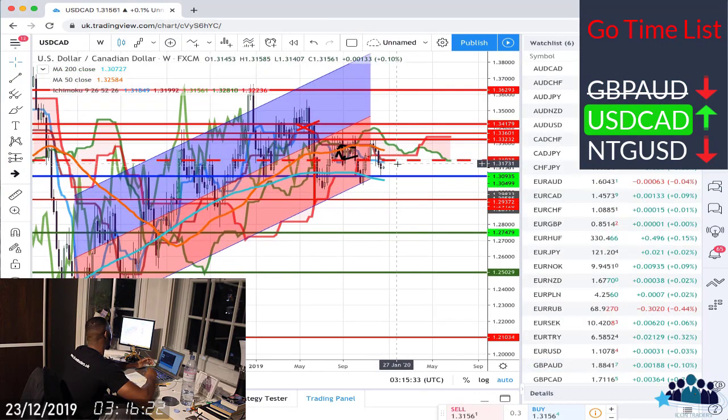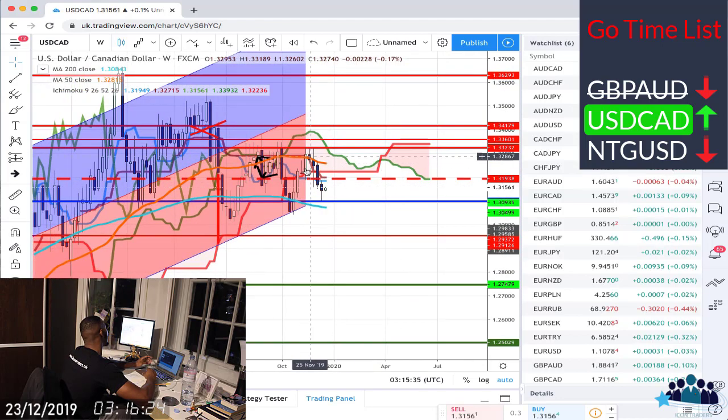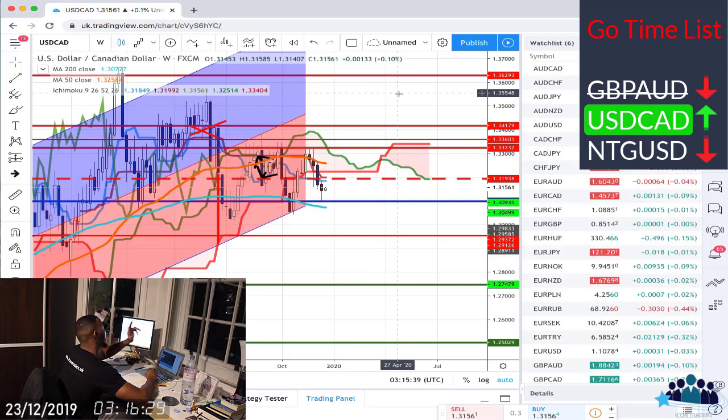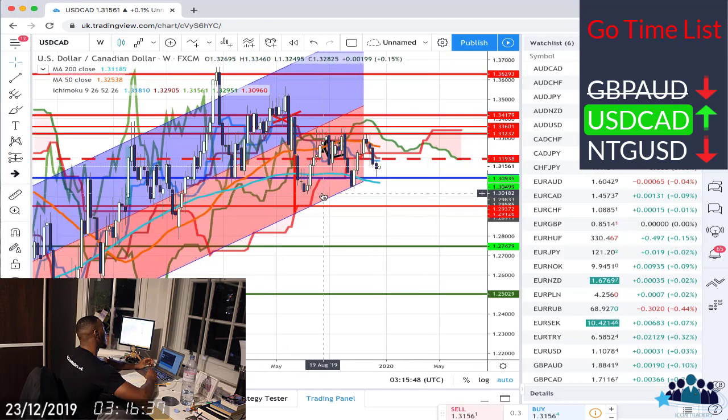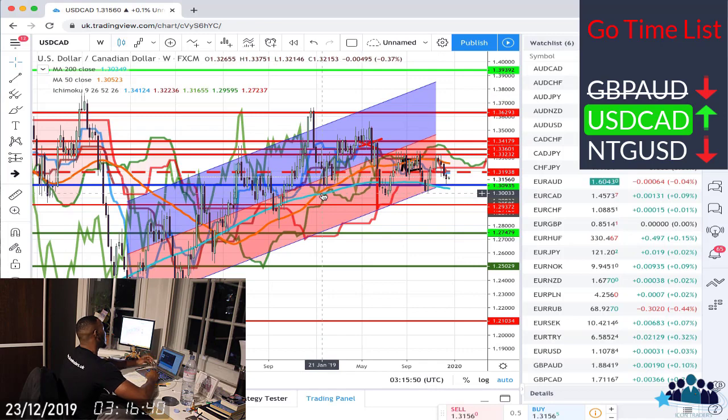Okay, now this one, once again, I believe earlier we were looking at this as a buy to take a nice take profit of around 1.36. Now, since then, because I remember we were looking at buying this around here, it fell down to the downside of our regression trend. However, look, let's zoom out and look at the week chart.